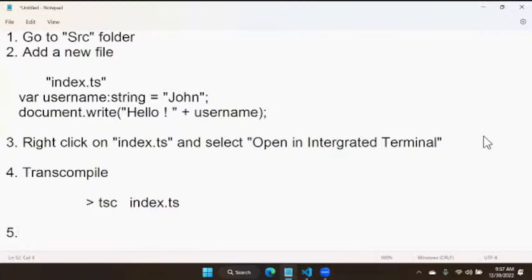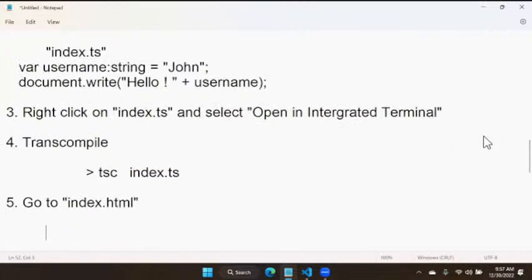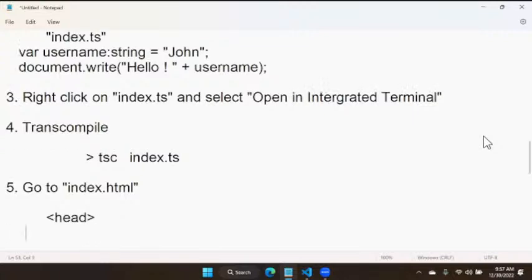Now go to index.html. In index.html, in the head section, you know how to create the complete HTML page structure, so no need to give that. Script source is equal to src, in that index.html, index.js.